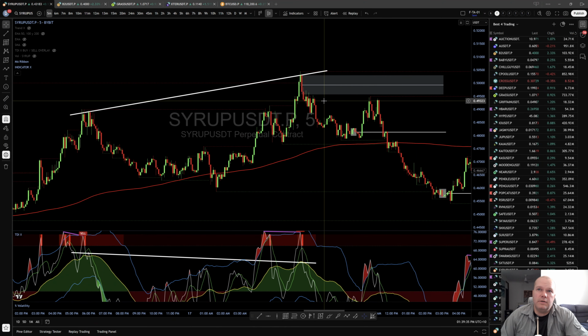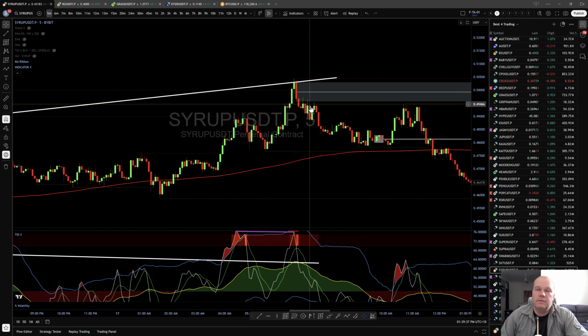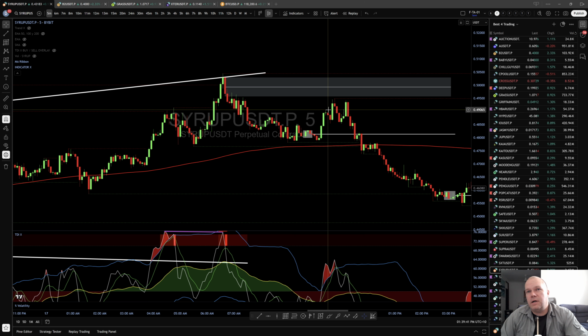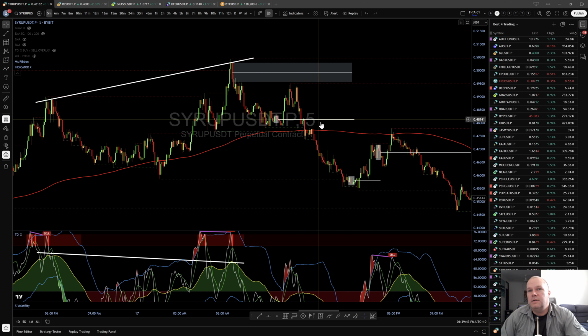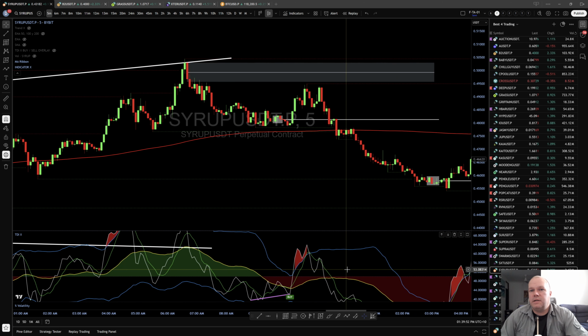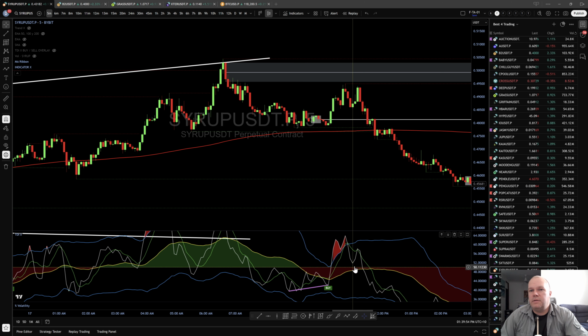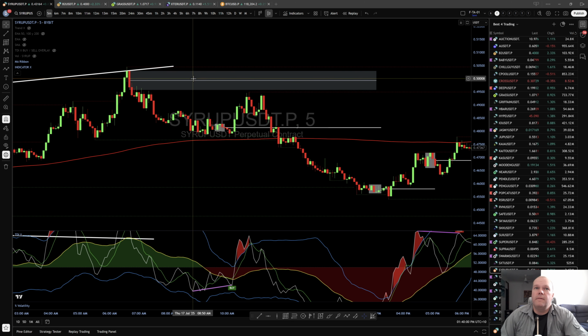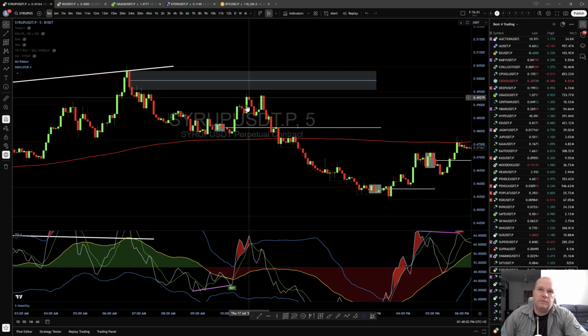It kind of did here, with these little wicks. It kept wicking. It was a good sign that it was going to go down, but then it tried to retrace and couldn't make it. You're also getting closer to, the money flow started coming down really sharp. And then all of a sudden, this is something to take notice of. It went into red money flow really quick. Of course, it's a lower time frame, but then you had a bearish shark fin above a value line. That was a really good sign to enter here early.